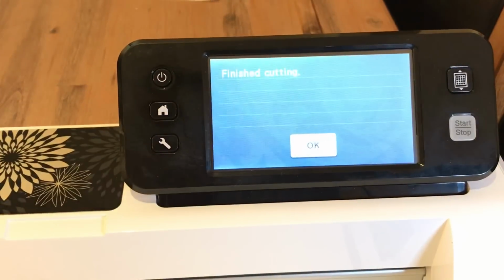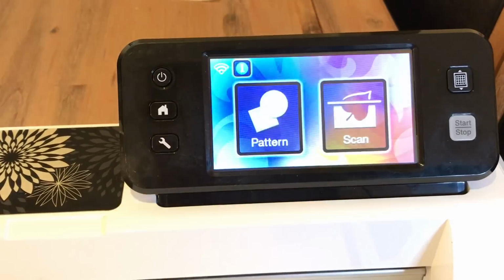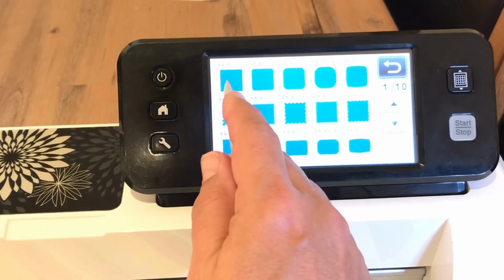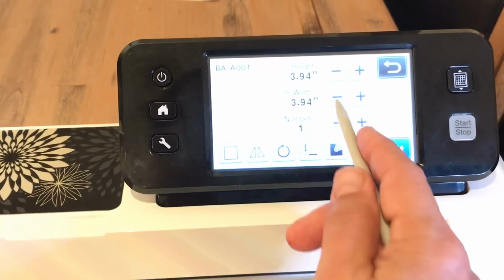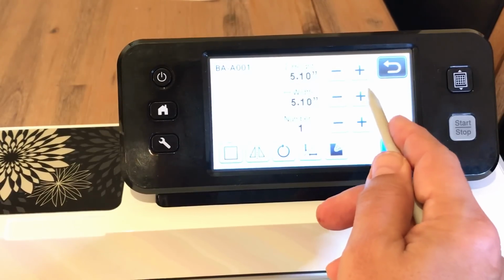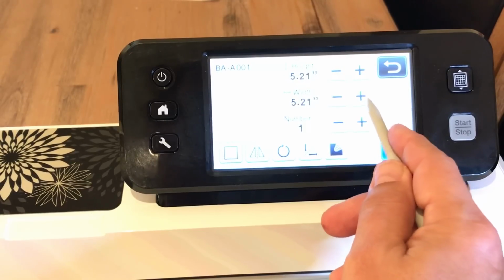All right, let's now do the next step, which is going to be cutting out the matting. So I'm going home, I'm saying okay. I'm slapping on a piece of designer series paper called How Sweet It Is. I'm just putting it on the mat. The mat's already sticky. I'm just gonna go right to pattern and make rectangles. Okay, we're making rectangles. This is our review. We are going to make the rectangles 5 1/4 inch wide, 5.25, because that's a basic matting. That's what I always make my matting.